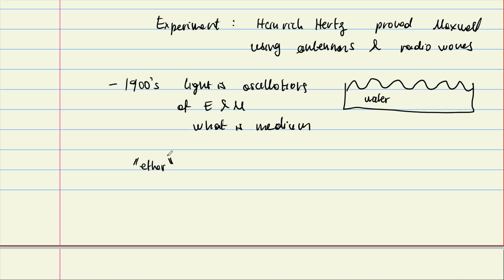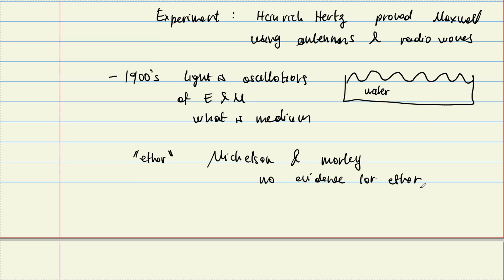But of course, like I said a minute ago, a suggestion, no matter how good it is, has to be verified experimentally. It is non-negotiable. If you can't verify experimentally, it doesn't exist. And people looked for it, and I think the most convincing experiment was so-called Michelson and Morley, and they used more advanced techniques like interferometry and precision optics, early versions of the precision optics we have today, and they found no evidence for ether. Okay, so you have some kind of wave, but there is no way you can find what is oscillating.